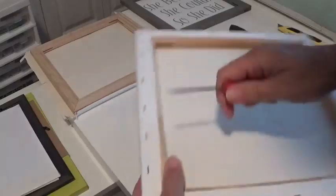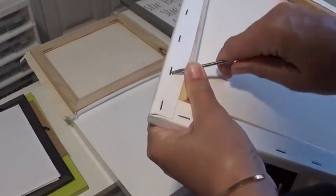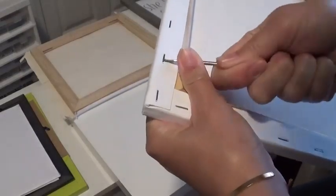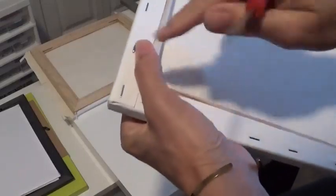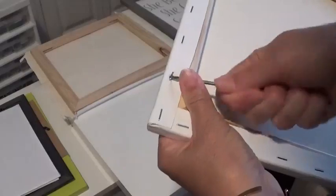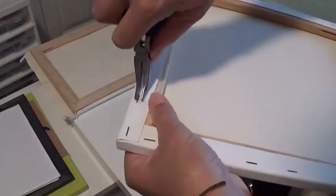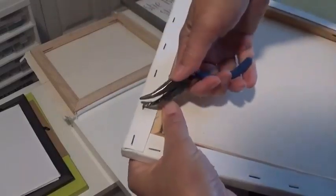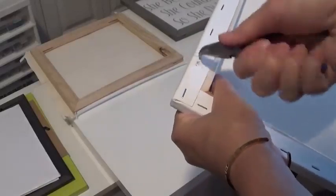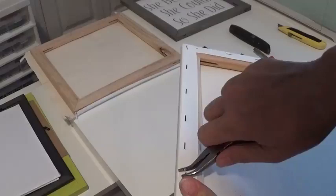Other people will tell you the best way to do this is to pull the staples out. Now, I don't disagree with that, but I struggle with getting the staples out without injuring myself and putting a screwdriver into my hand. So if you're going to do it this way, I would suggest being very careful. If I do it that way, I can just lift the staple up a little bit and pull it out with a pair of pliers. I tend to do kind of a hybrid of this.